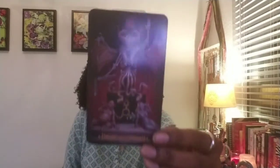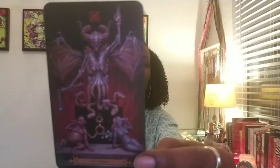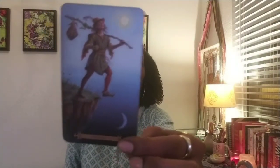I want to just show you guys the Devil card. This is some kind of Devil card. Look at that. Here's the Fool card. So you kind of get the gist of this particular deck.